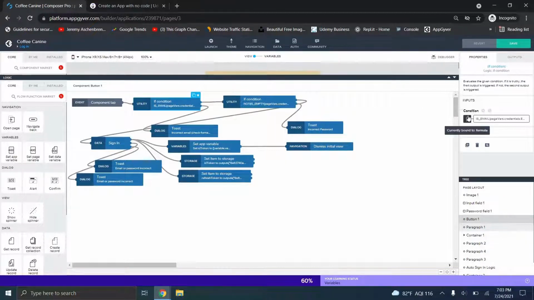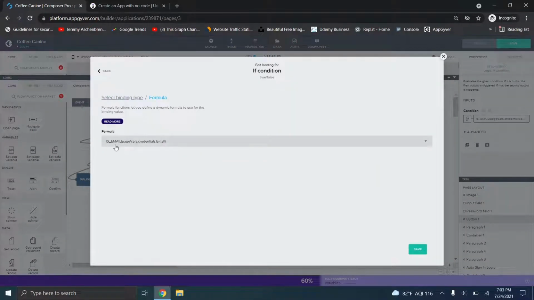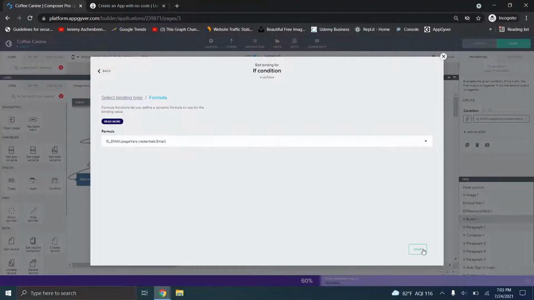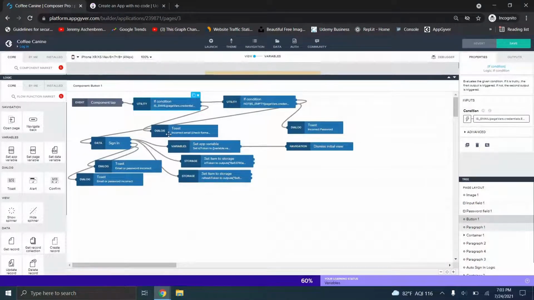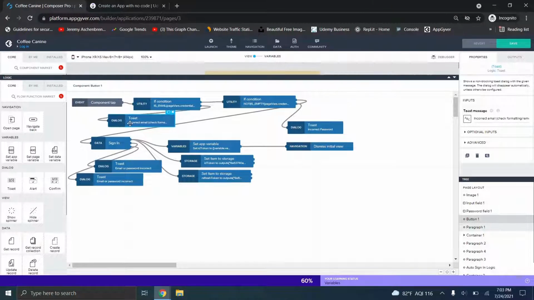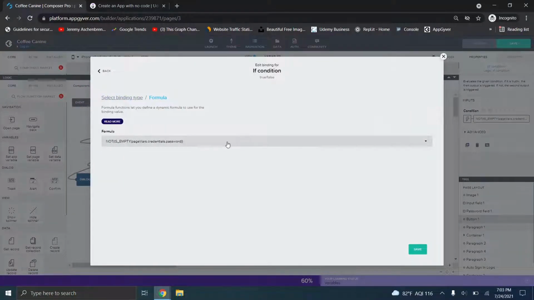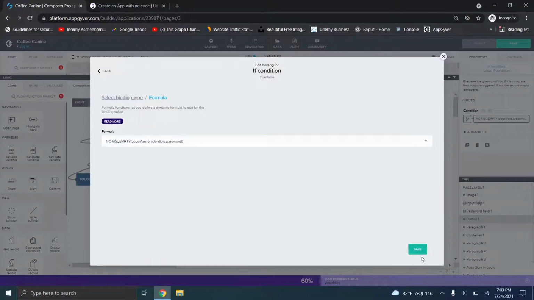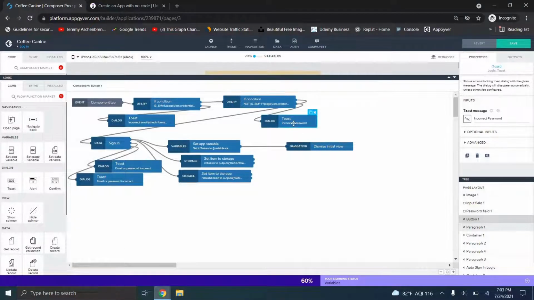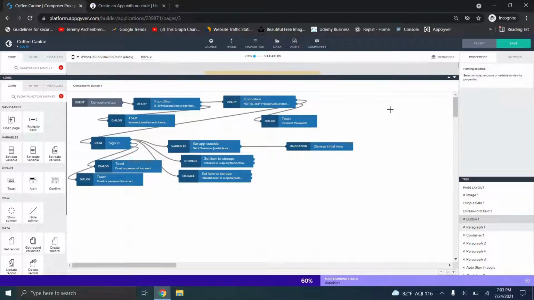So the if condition for the first one, you copied over, which is correct. Is email, that option is the same, no change. And then the toast dialog is incorrect email. And then I put check formatting / remove spaces only because an email address like a@a.com with a space at the end will flag it as being an incorrect email. Then we have the next one, which is the exact same. You can click here and click on formula. You'll see not is empty page var credential password. That's the same as it was before. And then in the toast dialog, I just put incorrect password.